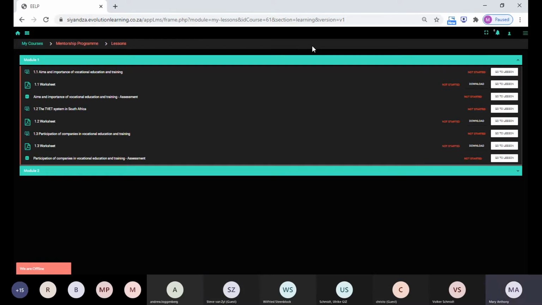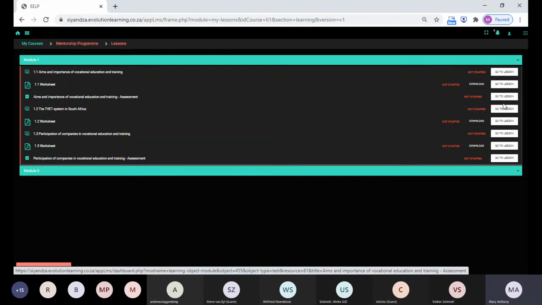Okay. So under module 1, you'll have your first course, which is Aims and Importance of Vocational Education and Training. You'll also see the status there, which is not started. The Go to Lesson tab is the same way that you'll navigate through each of your lessons, whether it be a worksheet or an assessment.